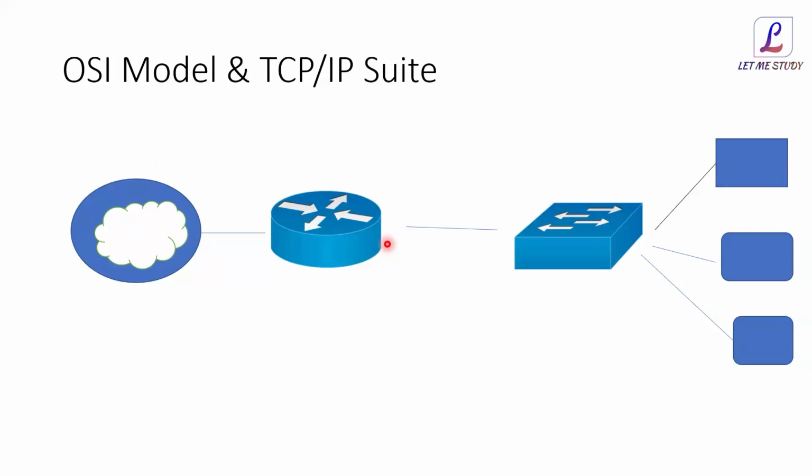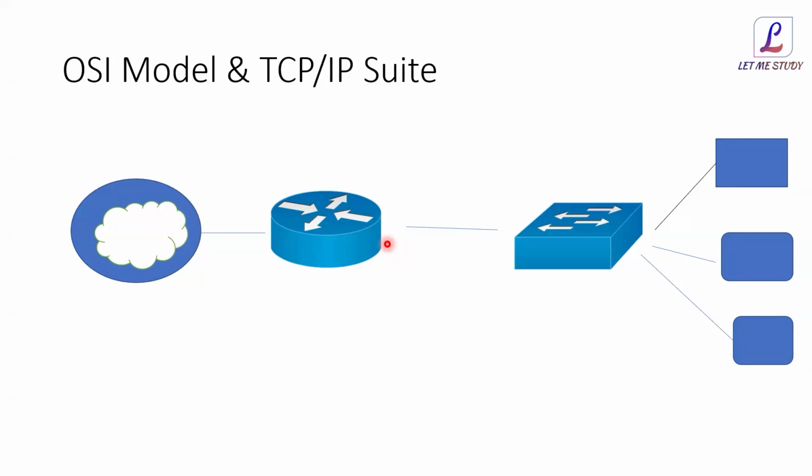Before we move to the model, the first thing is why we need a model in a network. We require these models so that there is some standardization, because we have multiple vendors, like Cisco, Juniper, and now Nokia, and other companies such as ECI, Ciena, and many more are coming nowadays.